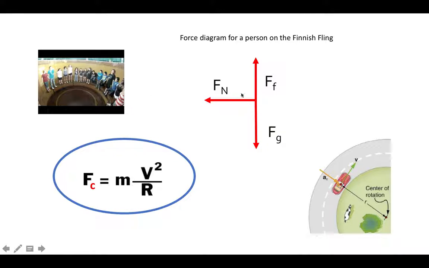So anyhow, it's important that in this case, it's the normal force that is keeping these people in their circular path. This is one that's a little bit more complicated. We'll do this one when we get back because it's pretty easy to figure out what that normal force is. I mean, it's not the weight, but we can figure out how much friction there has to be. This is kind of a fun little problem, but we'll come back to that one.